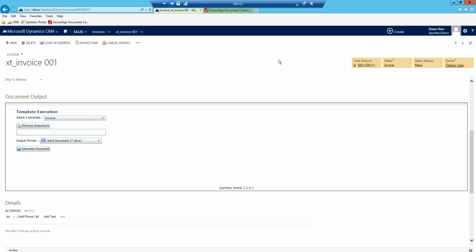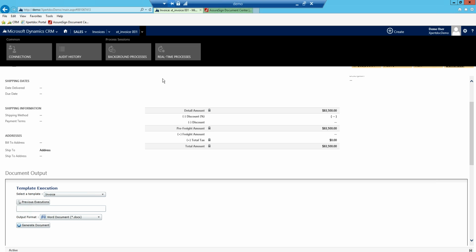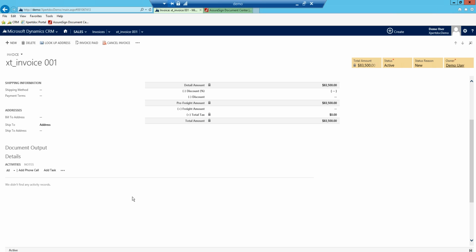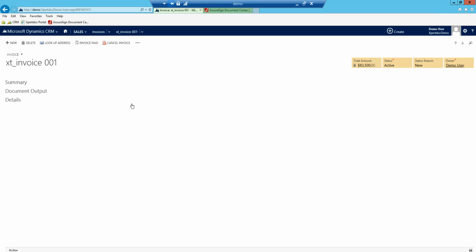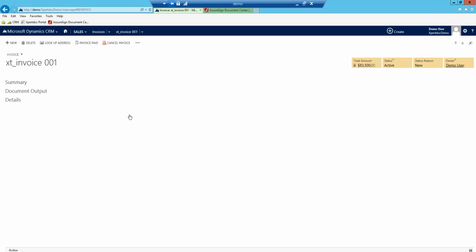That's a good question. So let me see. The navigation bar, that's changed, but I don't believe that it does on the new CRM. I do not think that it shows. It's actually just one of the items you can have here, open or closed. So you see here, what I'm doing here is actually akin to the left-hand vertical menu that we had in CRM 2011. So this is what replaces essentially the navigation bar. It's more like a tree-view process. So the ExpertDoc tab appears as that element here.